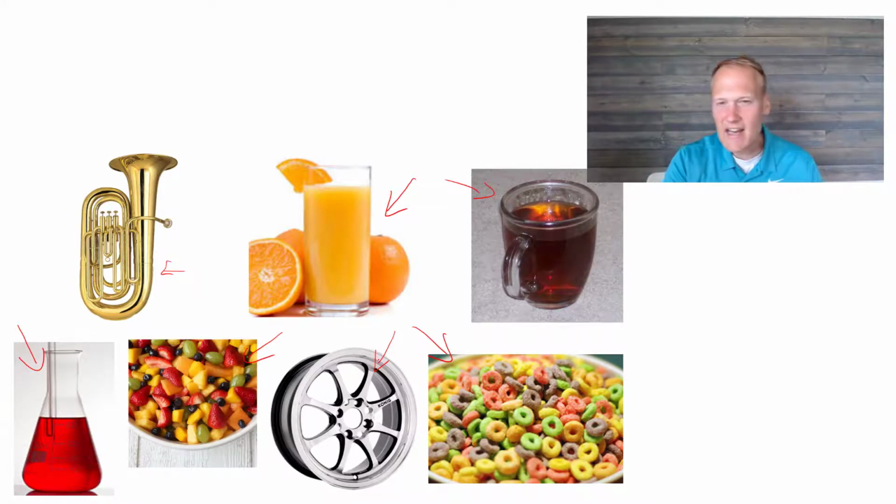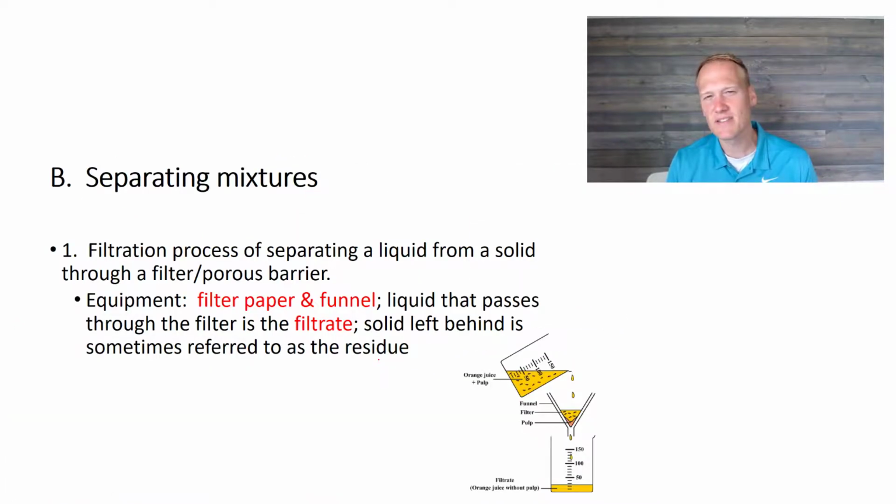So with any type of matter, we can start categorizing them based on their properties and the different groupings that we've created. The last part of this presentation is about how we would separate these things. Sometimes it's beneficial to take something that's mixed together in a mixture and separate it into its different parts. There are typically 5 ways to do this.